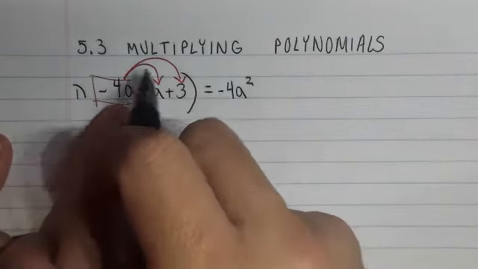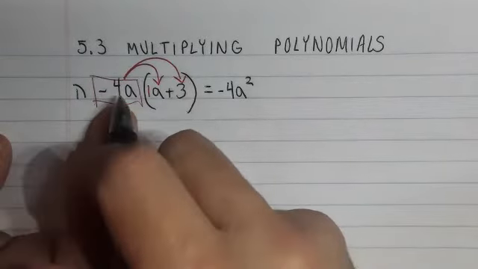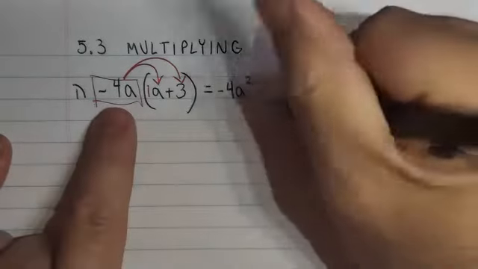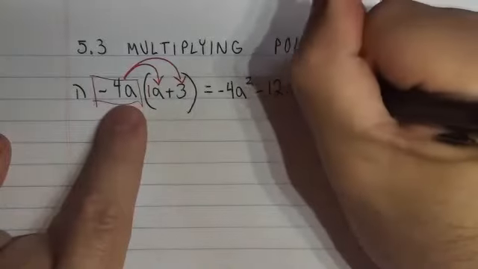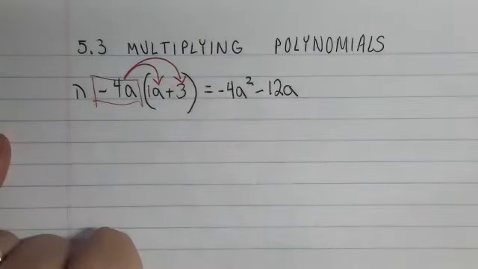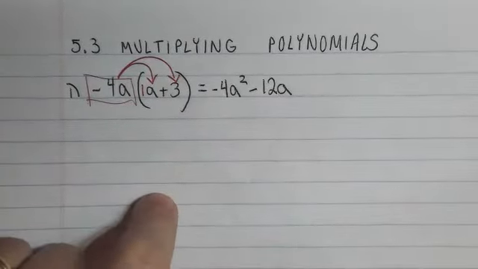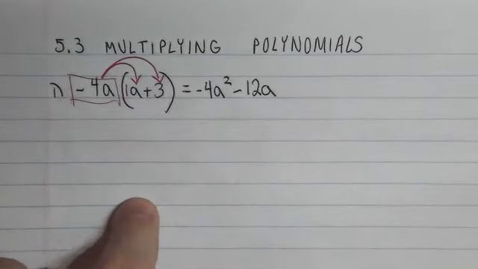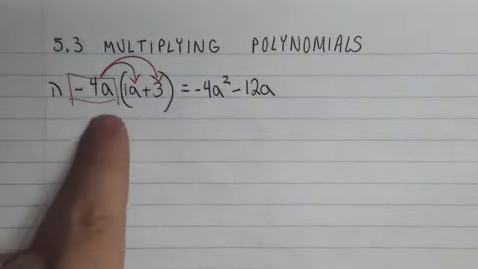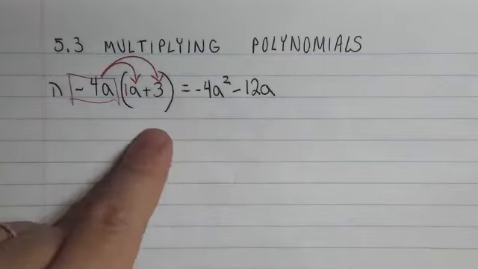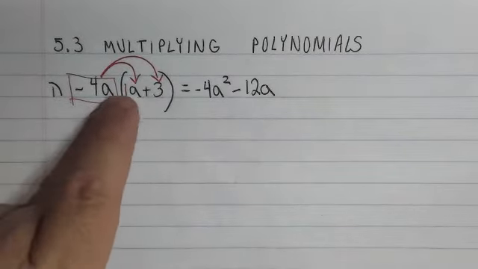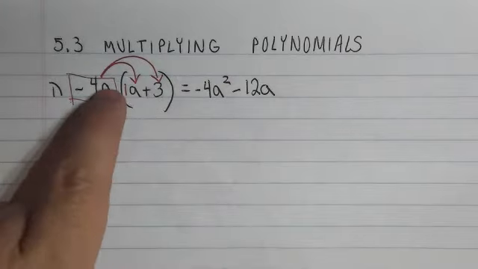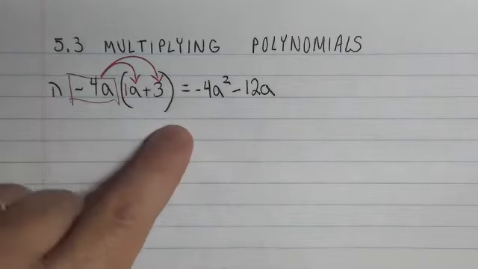Then I'm taking the negative 4a and multiplying it by 3. So all I'm doing is negative 4 times 3, which would give me a negative 12, and then we just keep the a. Again, it's pretty much reviewing. You have to make sure you know the properties of multiplying monomials, because that's really all you're doing. You're really doing 1 times 1, but you're going to repeat that various times.